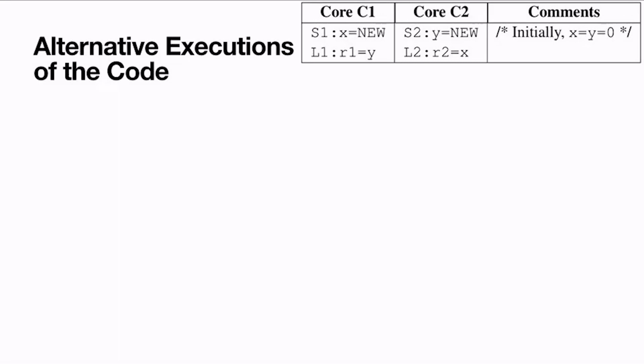That means instructions can be executed in any order, but within a program, they should be executed in program order. That means I should not have L1 executed before S1. If L1 is executed on core 1, then S1 is already executed. But I don't put any condition on when to execute S2 on the other core, because the other core performs its operations in any order and so on.